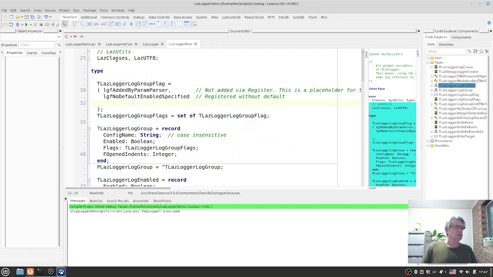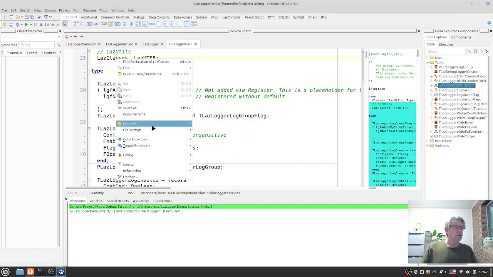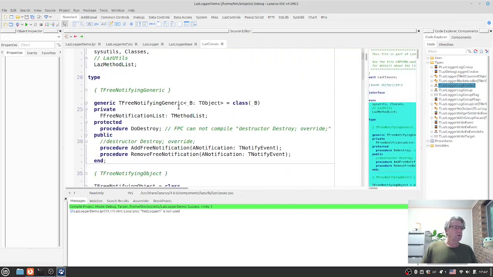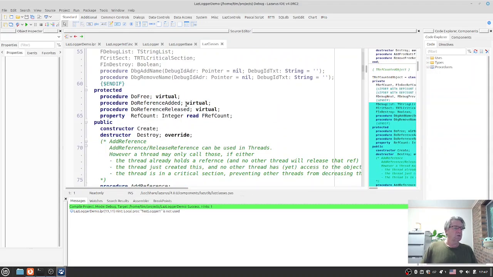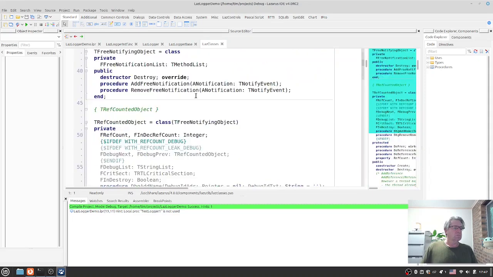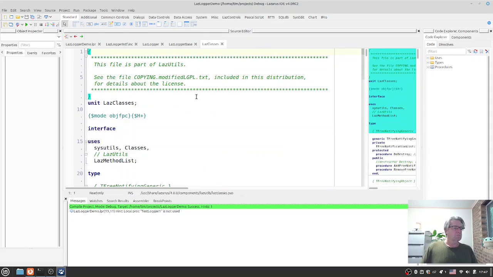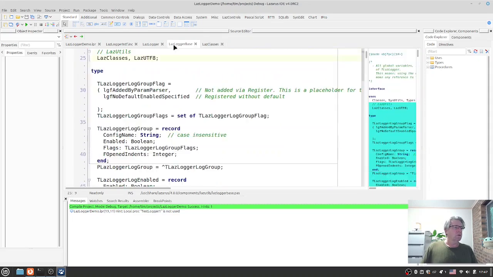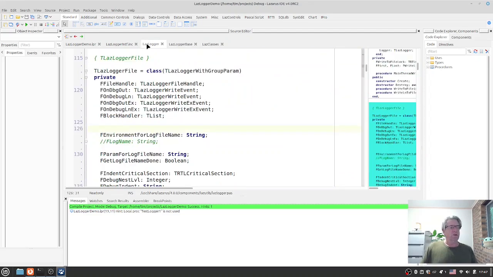Hang on, let's go there again and open file at cursor, and not much there really. What I'm trying to say is I couldn't find anything which would output the time when the message is written to file or when the message was received by the logger.